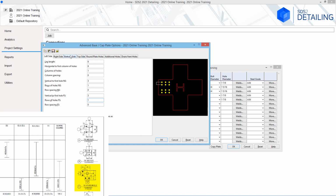Now we need to do the same for our bottom side. So I'll select bottom side. And again, as soon as I click back into that leg length field, we can see that white line shows. It's going to be 6 inches. Our vertical to first column of holes in this case is 8 inches. And we are only going to have one row. We don't have to worry about a spacing.